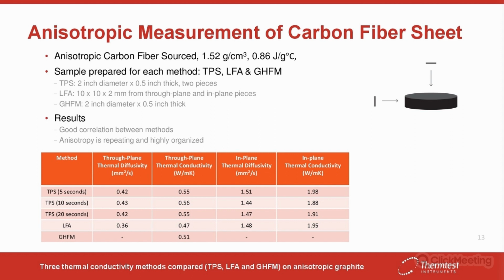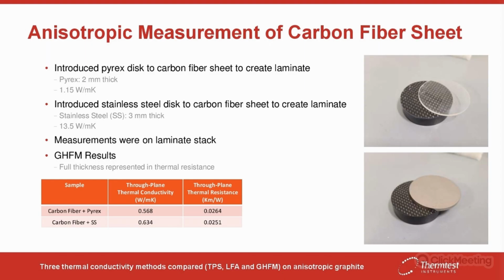So to close the loop on this, we added Pyrex and stainless steel slides because we were curious about these same carbon fibers and wanted to just compare the data and see how the thermal resistance and thermal conductivity changed. So we took the same half-inch thickness carbon fiber and included a 2 millimeter thickness of Pyrex and then a 3 millimeter thickness of stainless steel and made those same measurements again.